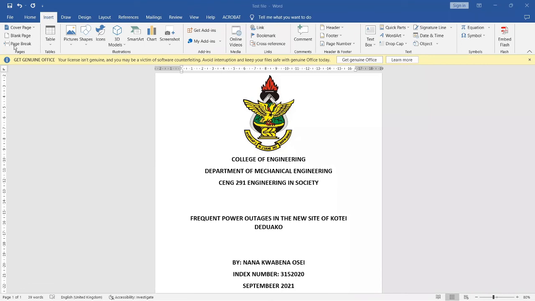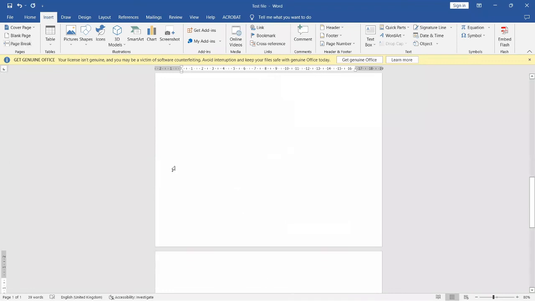Go to the pages panel and then just say they should break the page. When you break a page, it sends you to the next page on a new line, right? Even if you're not done typing on that particular page, it sends you to a new page and then on a new line. But then with the formatting of the previous page.